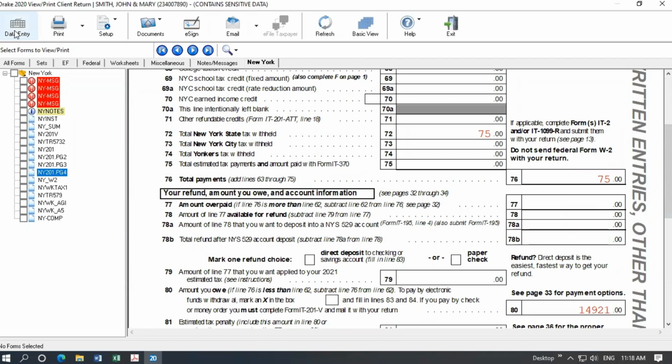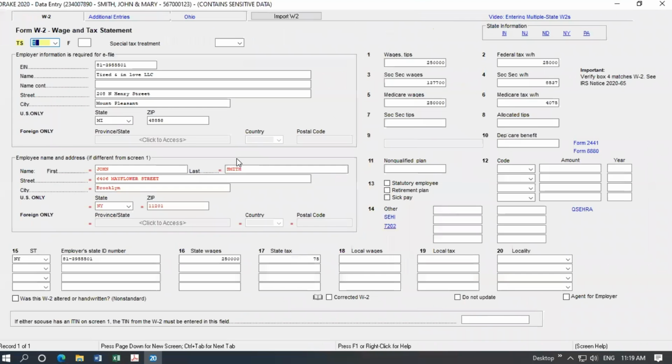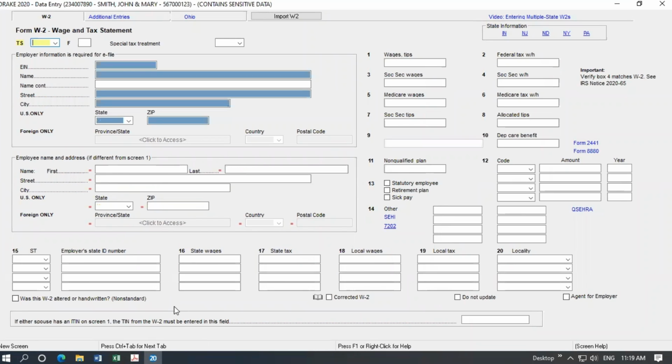Okay, yes, sir. Now we enter one W2. Now we need to enter another W2, but we have only one screen. So what should I do to create another screen to input the next W2? Press Control and Page Down. Control Page Down. See, here it is also there. Press Page Down for a new screen plus Control. So Control Page Down creates the new screen. We got it, right?